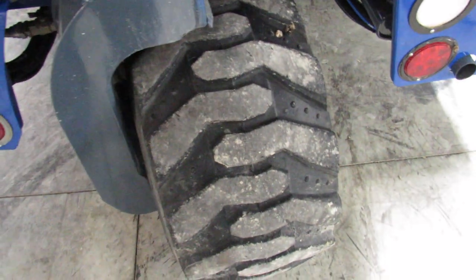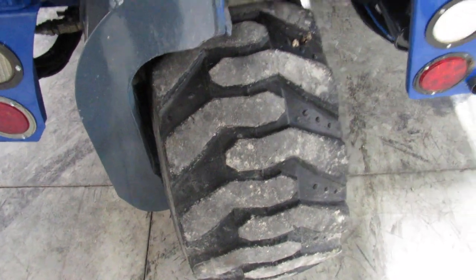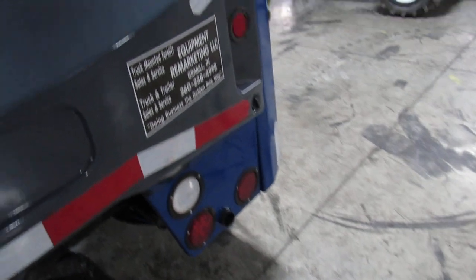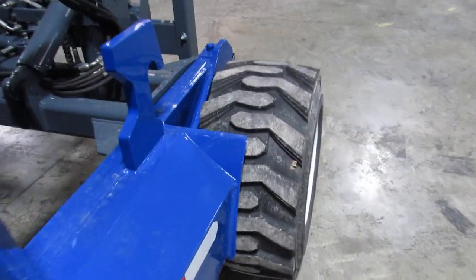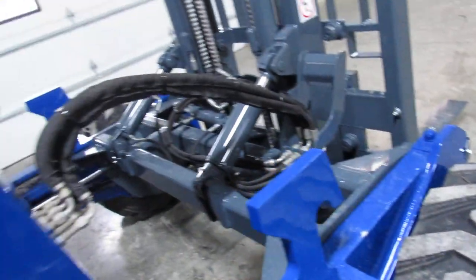Look at your nice tire. Now that is not brand new, but it is knee-deep rubber there, ladies and gentlemen. I did say new tires all around — that wasn't true — but you have really good rubber. When they have nice rubber like this, that's the way you get it. As you can see, plenty of tread left. We're going to go ahead and show you this engine here in front.